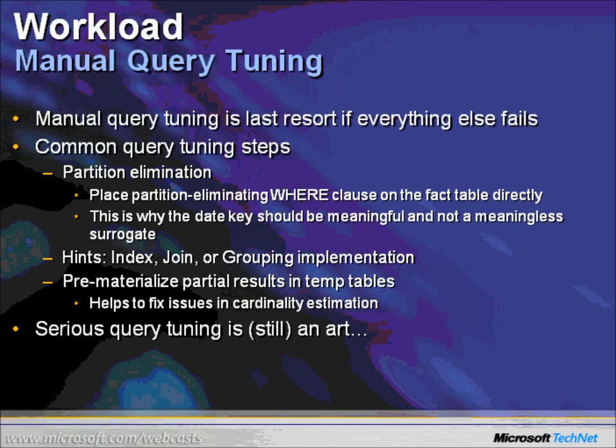Another thing to consider is to pre-materialize partial intermediate results in temporary tables and then write an additional query or queries to assemble the final result. We've seen some people really like to use common table expressions to create sort of temporary intermediate results because logically that's what it looks like in your query. However, sometimes that can confuse the query optimizer. So if you're having performance problems with a query like that, you should consider taking any small result set that would be derived from a common table expression, materializing that into a temp table, and then writing another query to finalize the computation.